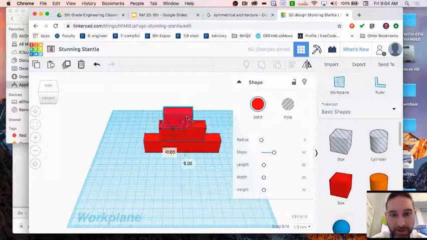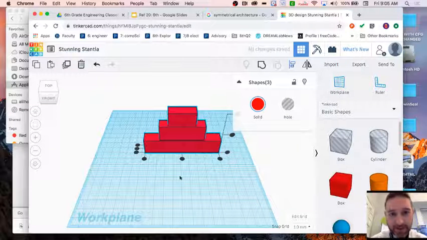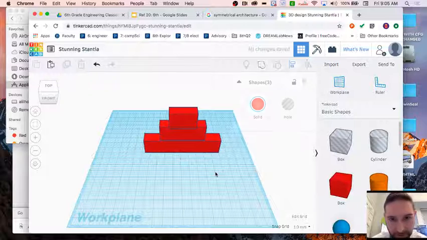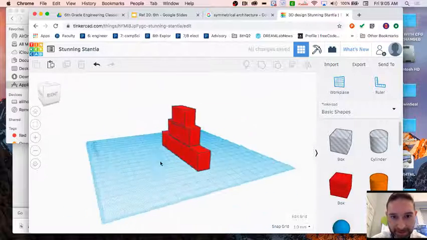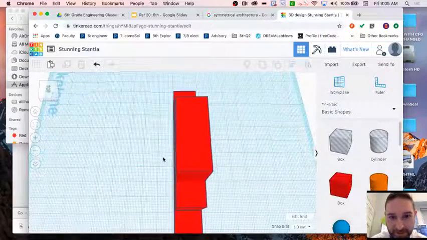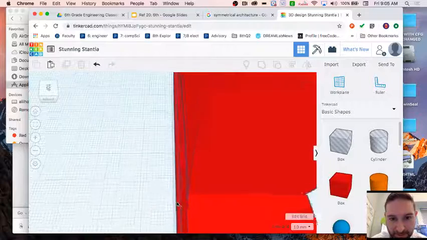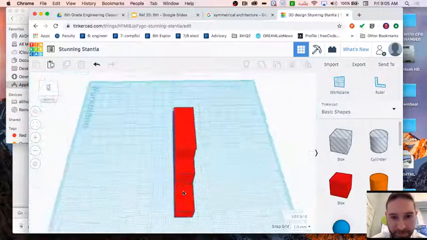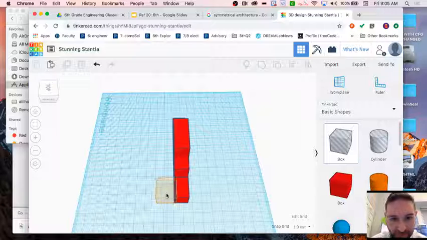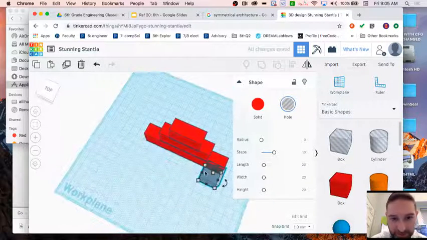Okay, so first thing, let's say I want this aligned into the middle and aligned into the middle here. That looks pretty good. If I looked at this very closely, I would see that there is a gap there. You see? We wouldn't necessarily want that. To clean that up, there are a few ways to do it. You could just go in and adjust the dimensions of everything.